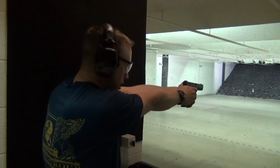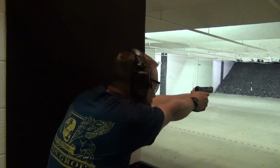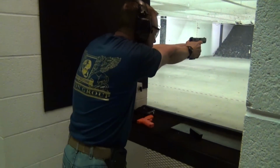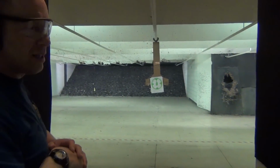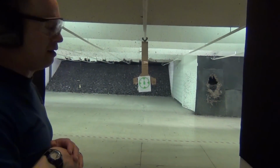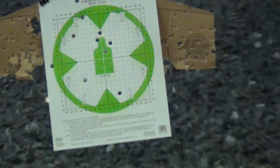So the culmination of all those things done correctly is the arm's locked out, the elbow's forward, okay, so I have a lock, the wrist is solid because of my left hand, and I engage it, and that gives me the ability to be more accurate. Okay? That way I didn't take a lot of time aiming, but at that distance, all of my rounds hit where they needed to hit. All right? They were close enough. There you go.